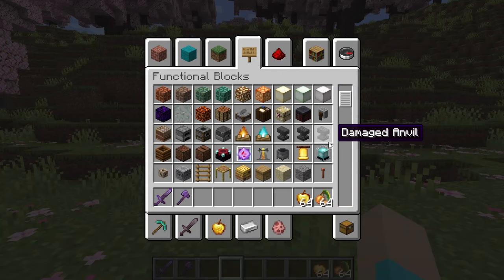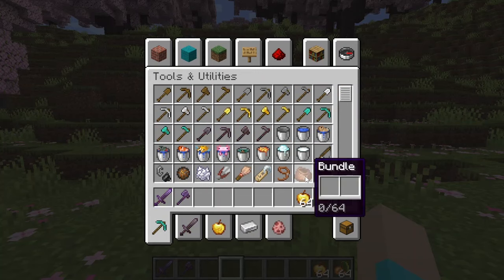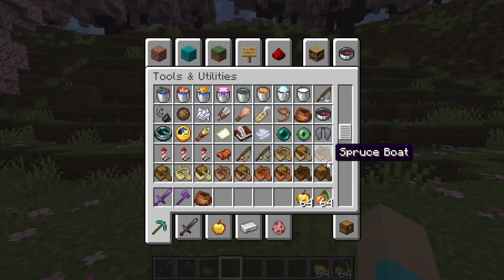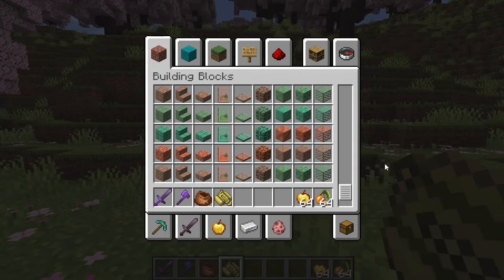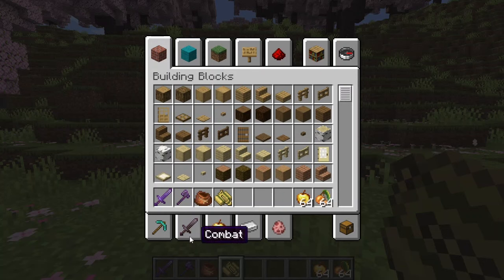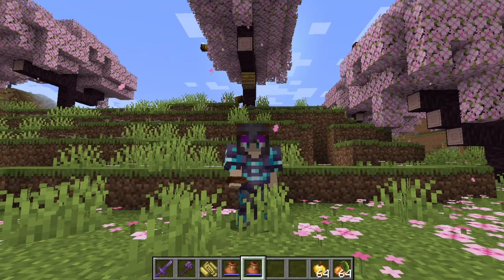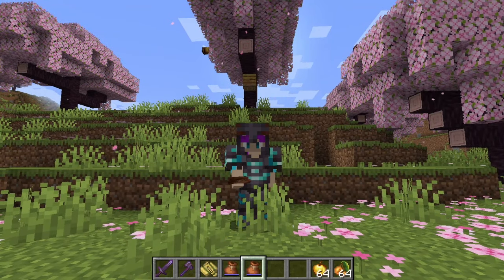Now I want to find, is it under functional or probably tools and utilities? There's the bundle. I'm excited to have this. There's so many cool new blocks. I'm so excited for all of these. We can't do it right now. We're here for dogs. All right, I'm ready. Are you? Let's hit adventure mode and set out on our way.